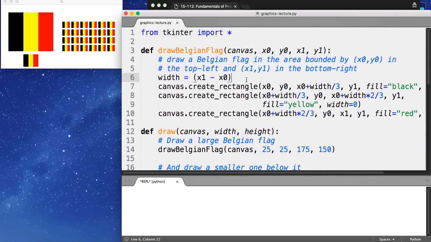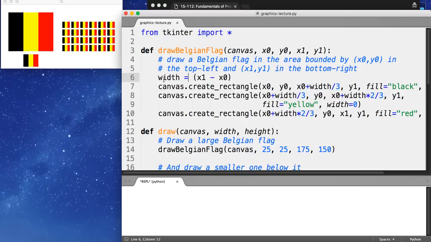What you're going to do is draw 3 stripes. You're going to draw a black stripe, a yellow stripe, and a red stripe. Okay? And all you do there is, if this is the left top and this is the right bottom, let's think about the x dimension. The left edge of the black is clearly the left edge of the entire flag. That's this x. The right edge of the black would be the left edge plus 1/3 of the width, which is right there. Excellent. So that's the black.